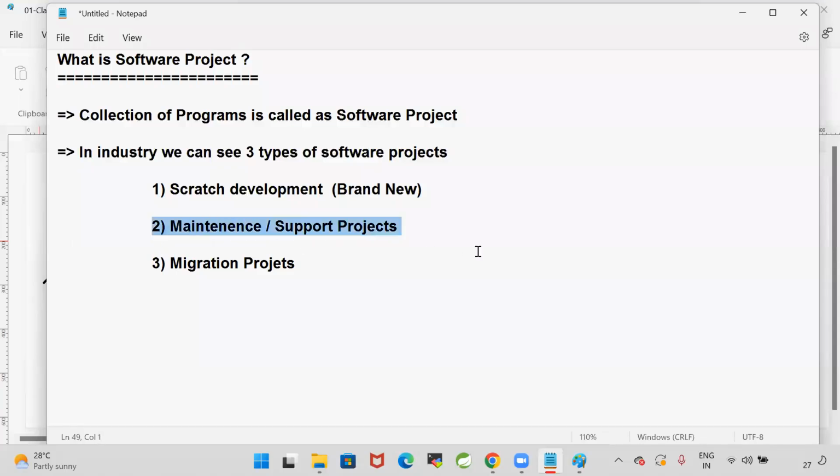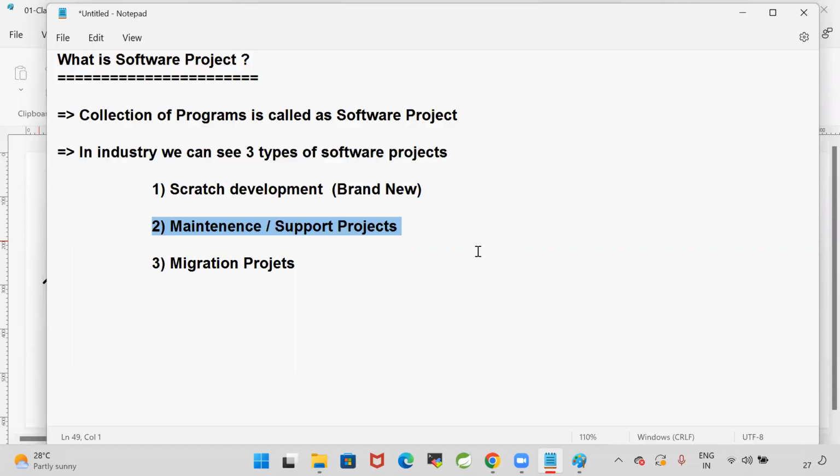Maintenance project means it is like a black box. You don't know the complete project. They will tell you, you need to go to that screen and make the change. They will not tell you complete project when you go for maintenance, because development already completed. You need to make one change in the screen, that's it. They will tell you about that screen. They will give you the task. Understand the existing code, make the changes in the code. When you are making the changes blindly, we cannot do. Because of our change, existing code may not work. Lot of analysis we need to do in order to work in the maintenance project.